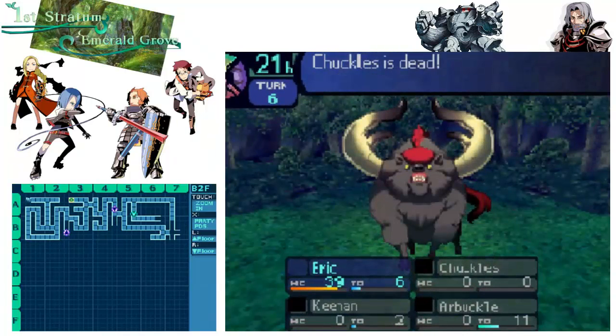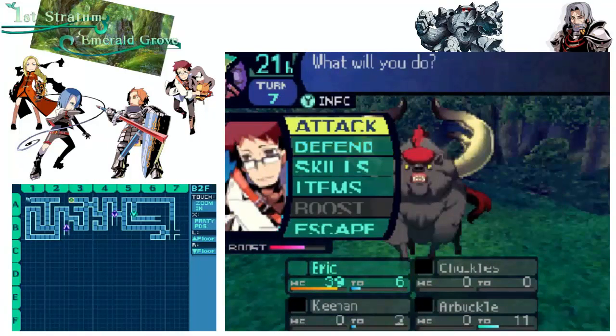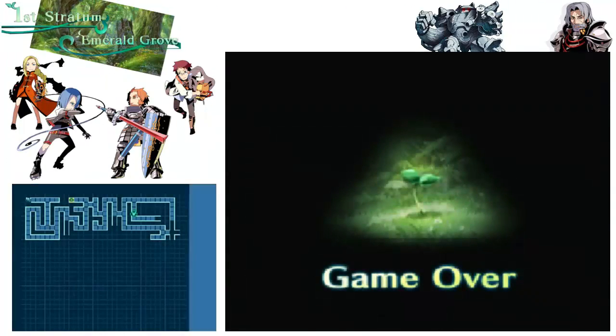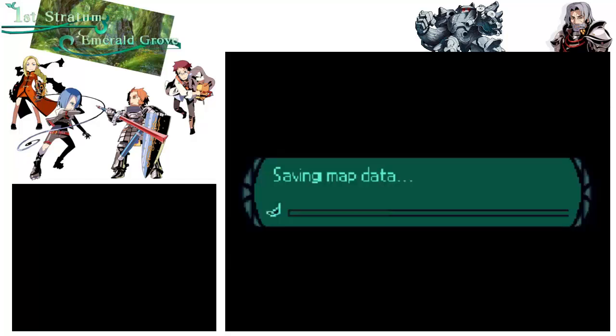Oh god, that was Chuckles. That is not good. Yeah. That's a wipeout. Eric is also dead. The adventurers have fallen. That thing was angry. That was angry. Save your map data. I did not get any map data. I did not get any.